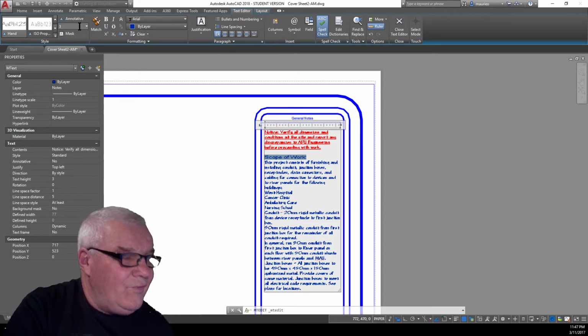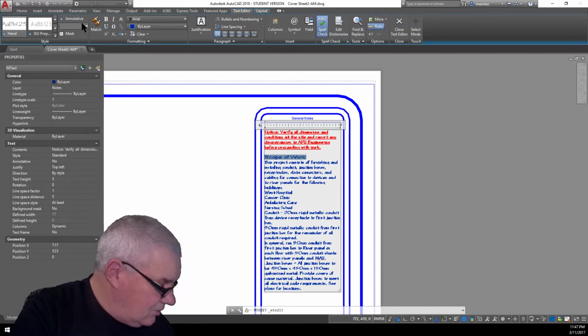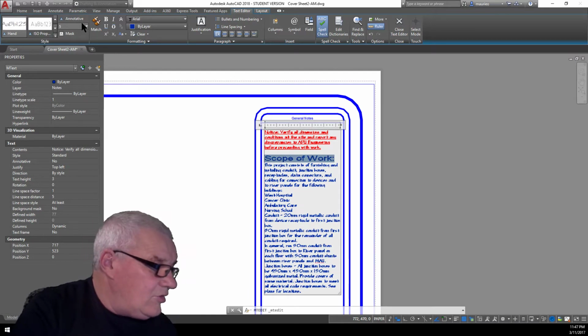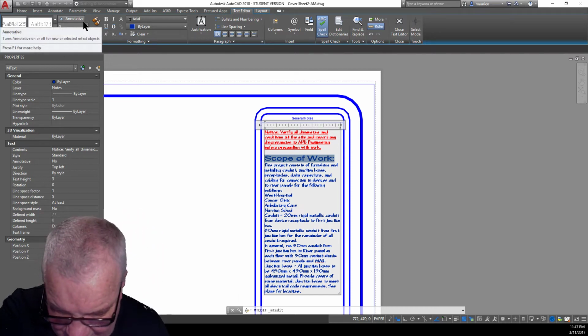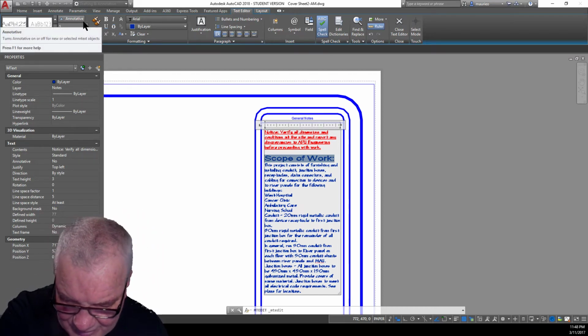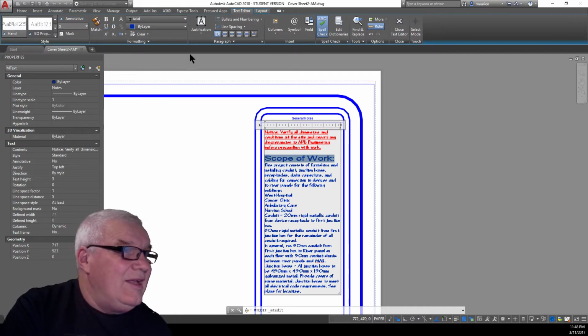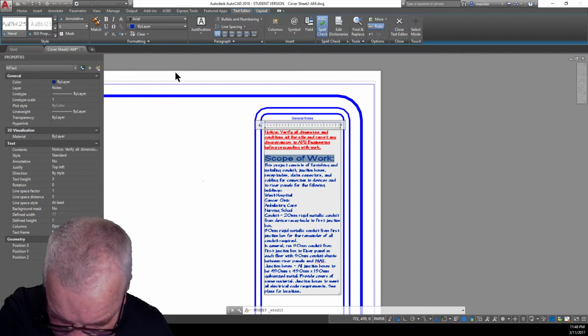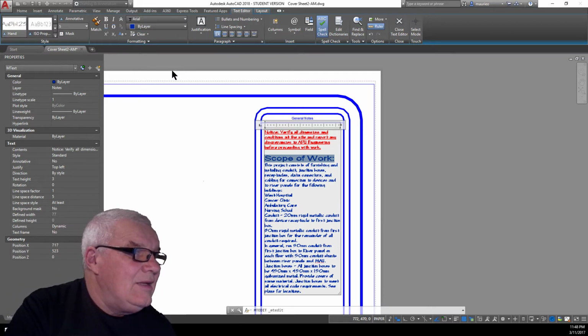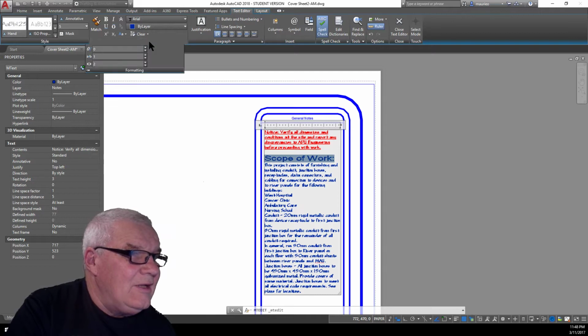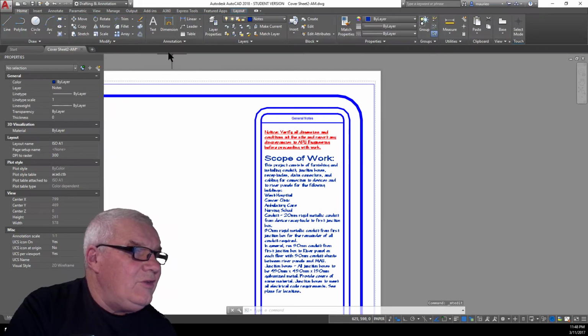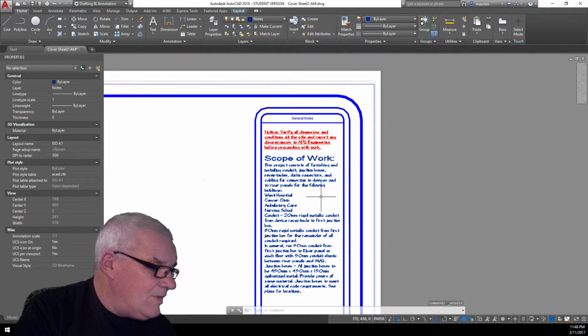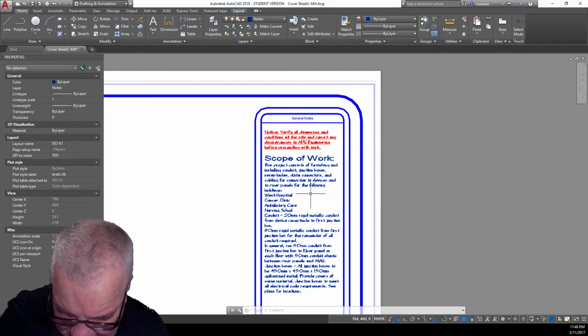Text height to 5. There is no 5 there, so we can change that. Text height to 5 and make all of the words uppercase as shown in there. Now where do we do that? Where do we do the uppercase?